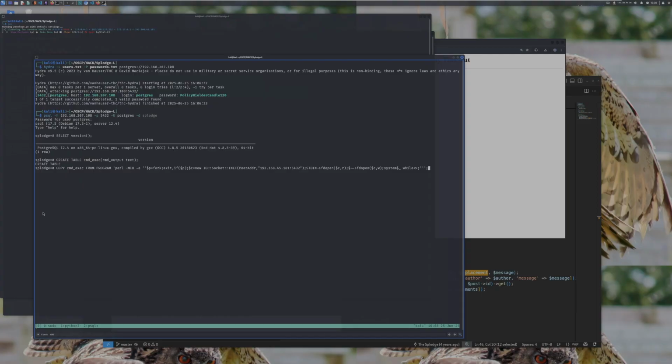I tried a Bash one. I tried a Python one. Maybe I could have tried harder. This one was in the Hacktrix description, and it worked. So I'm just going to change my port.